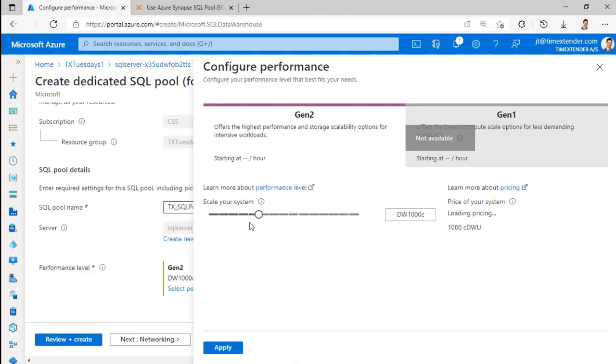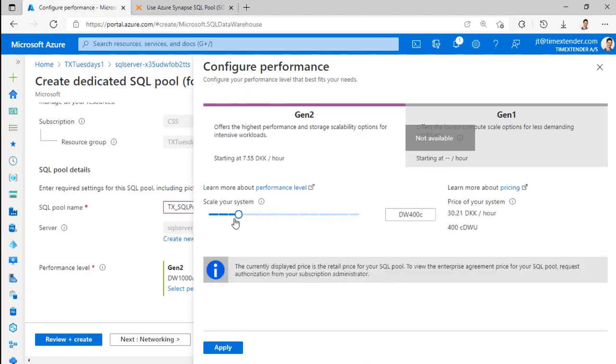Now, the performance level defines how many of those compute nodes we have reserved for our instance. If we do 500, this is just going to be one compute node. Anything less than that is actually only going to be a fraction of a single compute node. I'm just going to do DW300C for right now, and then we can scale it down or scale it up later on.